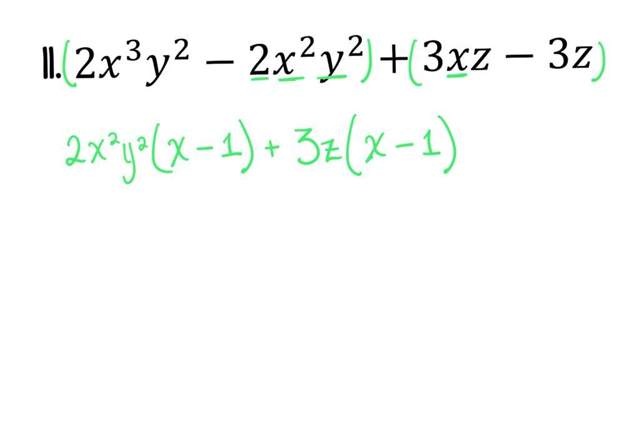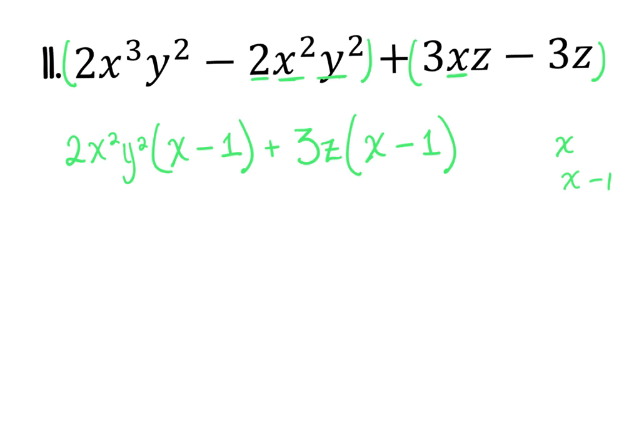You'll notice when I have 1 with a variable that I'm not writing the 1, but if I have 1 by itself, I'm writing the 1. All right? So if you have a variable, the 1 is understood and you don't need it. But if you don't have a variable, the 1 is not understood. There is a difference between x and x minus 1, right? So if 1 is the only thing left, you must write it, all right? You must write it because I can plug in any number that I want to, and those will be different answers between x and x minus 1. Those are 2 different things, all right?